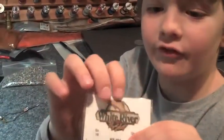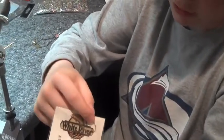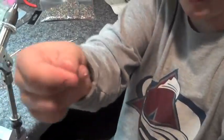And the hooks I do. Okay, so I just grab my feet. Don't talk, it's just me. So I just grab it and just grab one and just pull it out. There's the hook.